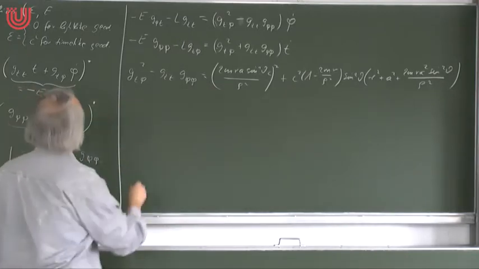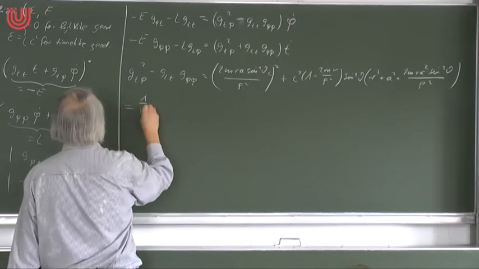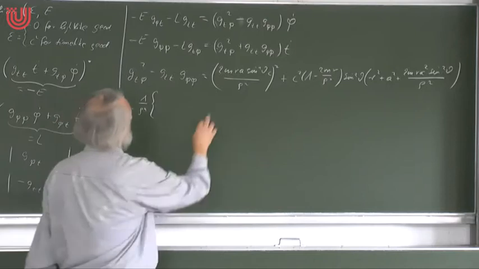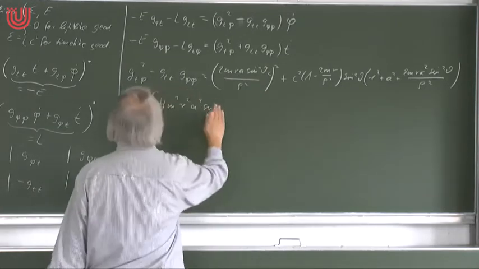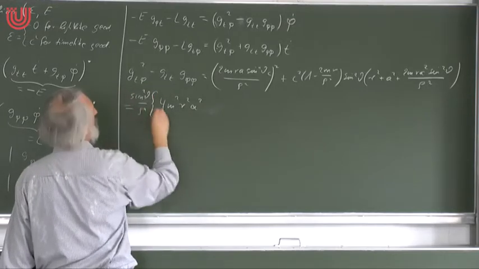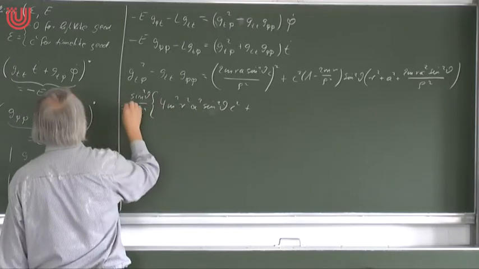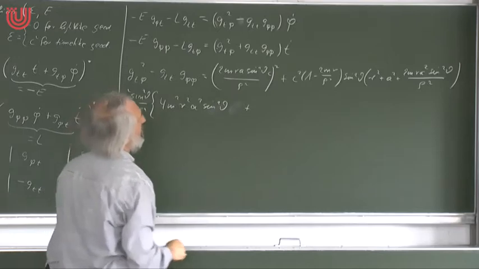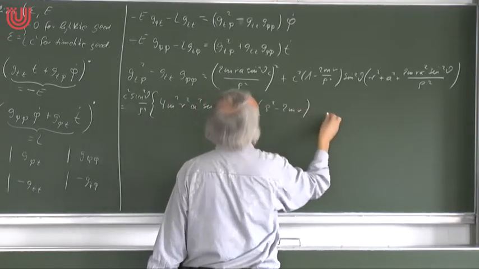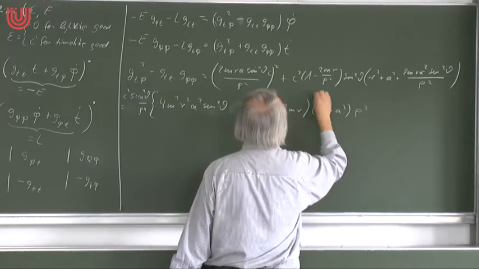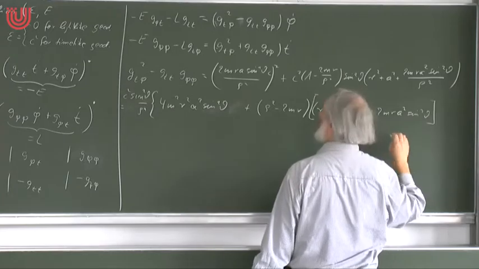Okay, this can be simplified a little bit. So let me see if I can manage to do this. How do I do this? Yes, I take 1 over rho to the 4 out of everything. And then I have this thing here squared, 4m squared, a squared, a squared, and also a sine squared theta. Then I have only a sine squared here, c squared, plus, the c squared can also be taken out, sorry. It's also in all terms. And then I have multiplied with rho to the 4, so I multiply each bracket with a rho squared. So I have rho squared minus 2mr, r squared plus a squared times rho squared, plus 2mr a squared sine squared theta, square bracket, curly bracket.